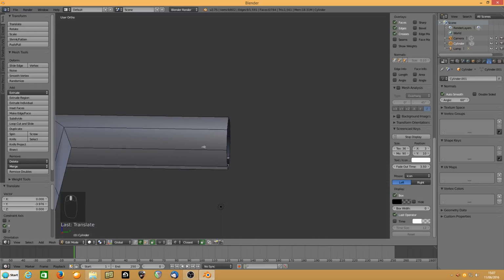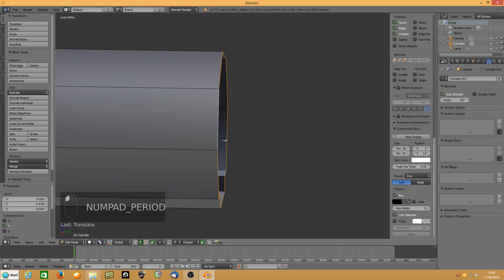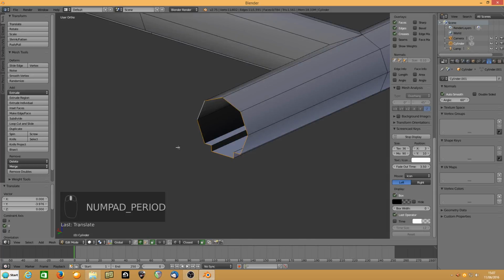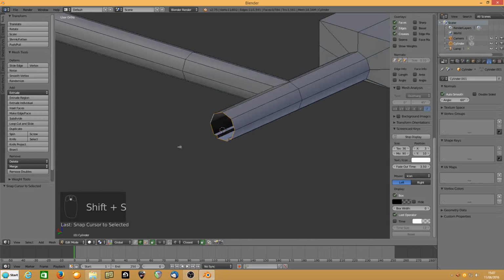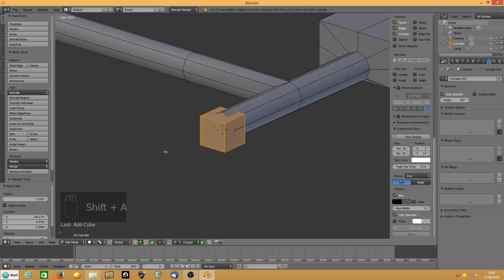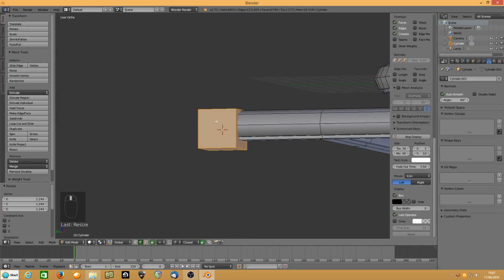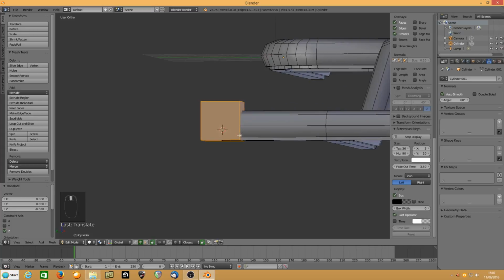So basically we select that, I'm going to put the cursor to the selected, add a cube, and scale that up a little bit. GZ, move it slightly above the door floor, GZ, control click on a floor point so it's there.